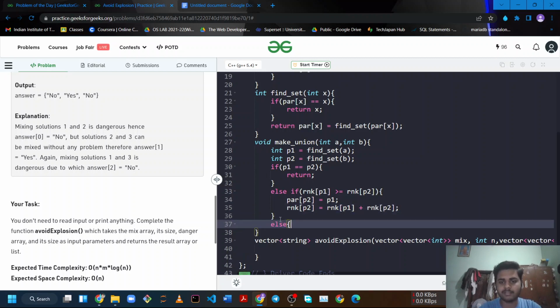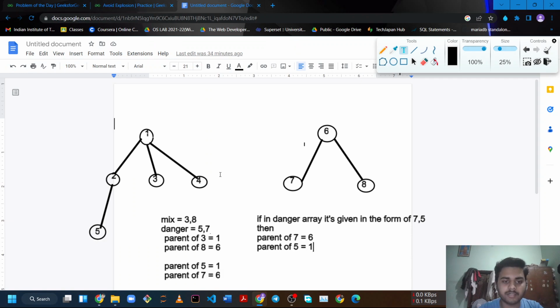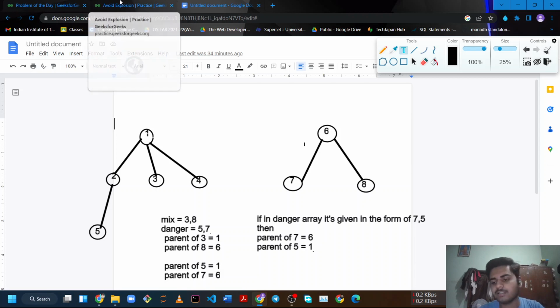And in the last case, when the rank of P2 is greater, that means P2 has more elements. I'm trying to explain this. Suppose this is the first component and this is the second component. The high rank means how many nodes there are. One, two, three, four, five, and it has three. Since it has a higher rank, I'm going to attach this one to the larger one, so that it helps with the time complexity.